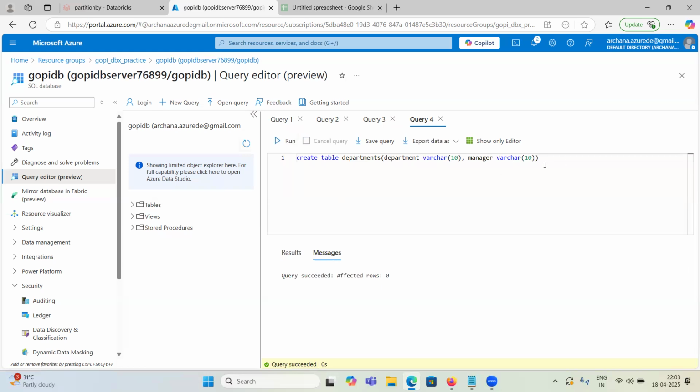Yeah, the departments table is created. Let me insert some data into it. Insert into departments values: first one, HR, and his name is Ramu.